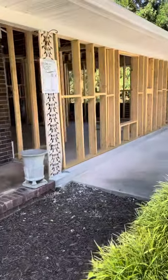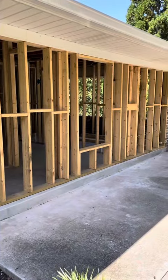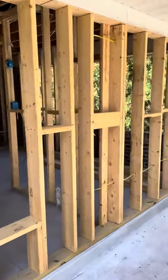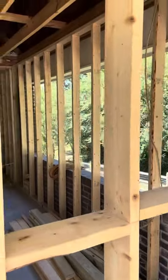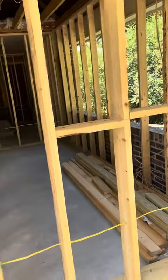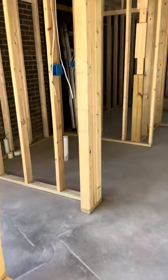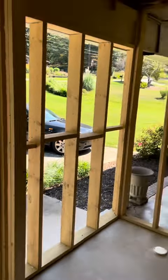All right, this is Friday September 29th. Just to give you a heads up on where we are — the framing is about 98% done. I've got a little bit to add to the outside wall there. The contractors come in next week to finish up the framing on the exterior and tear off all the other siding that's already on the house, and they're gonna replace it with hardy plank.